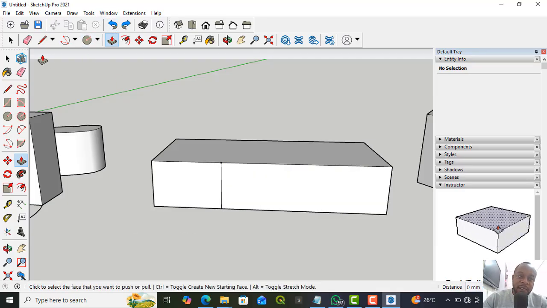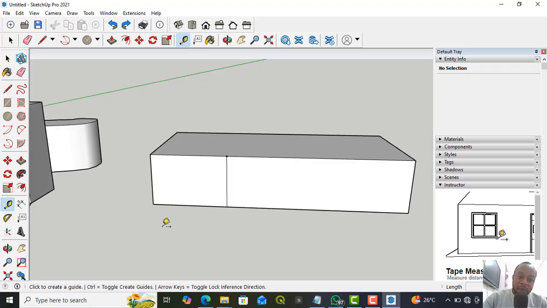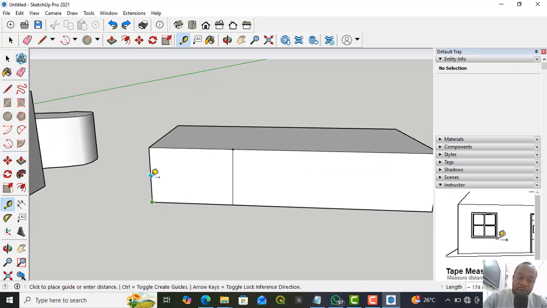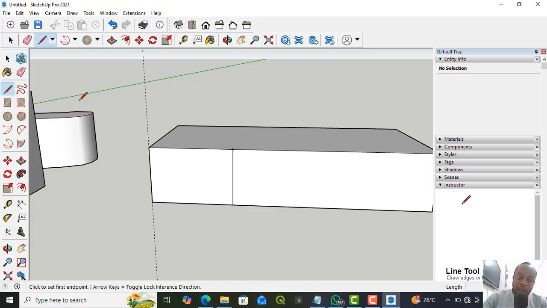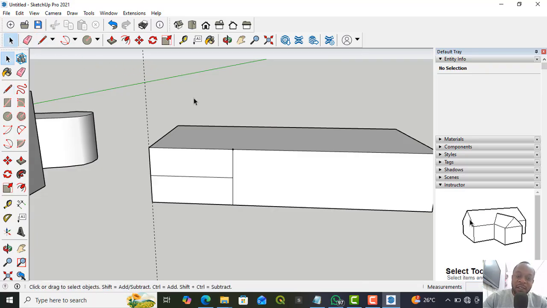So this is actually a measuring tape, to guide you for your measurement. I can specify it. Let's say I want to target the middle of this place. I'll pick a point and then use my line to draw whatever I want to draw. We are going to demonstrate that when we start modeling a particular object. Alright, so I will continue.